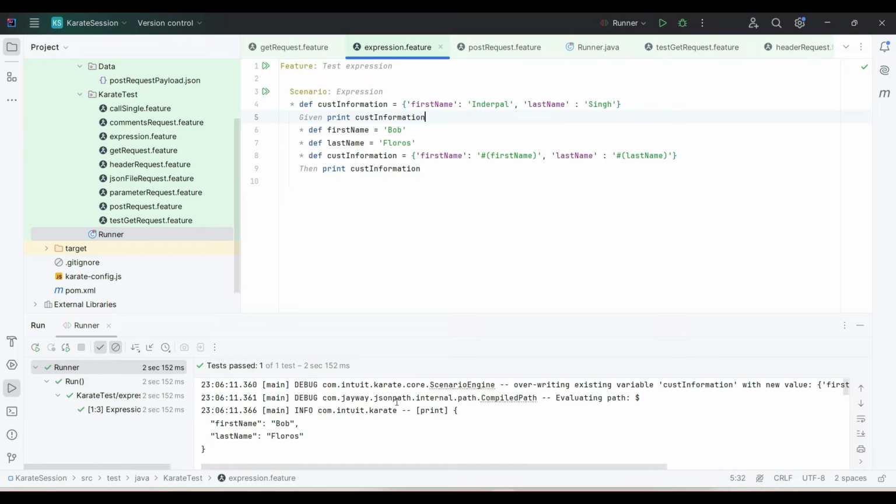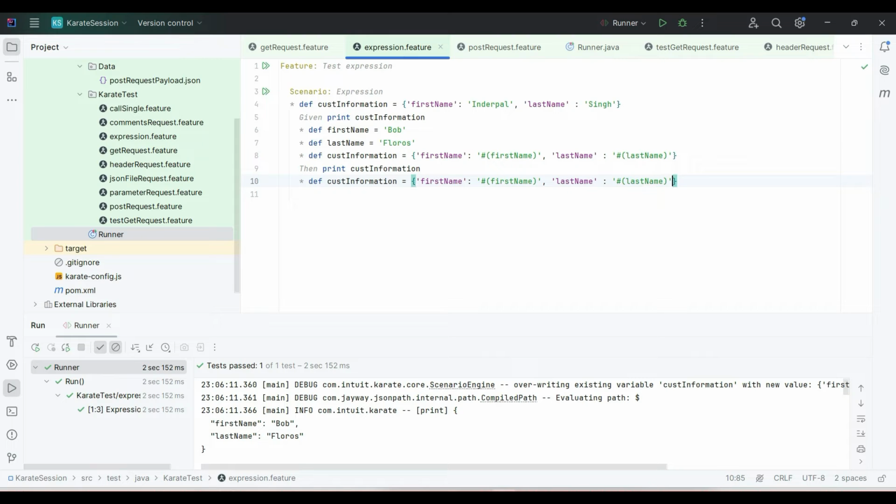Now when we scroll it down, we are able to replace the first name and the last name which we have added with the help of this hash, which is the first name and last name as well. So in this way we can replace the values as well. But if you want to append the values, if you want to concatenate the values as well, take an example of, let's copy this.